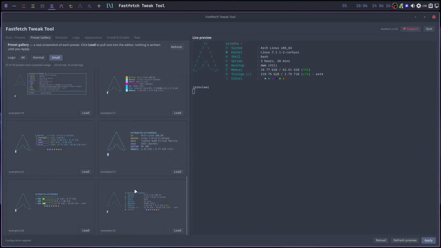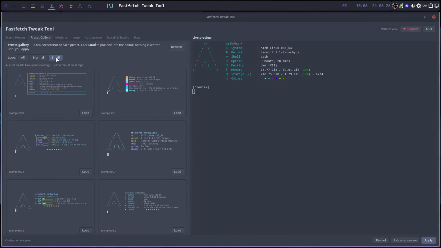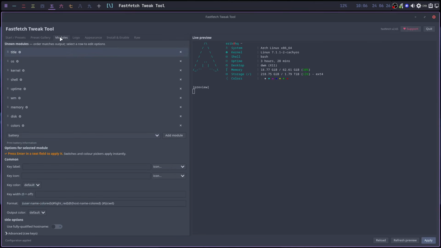So design-wise, choose up here everything normal and small. For the rest, it gets complicated. So this is okay, right? This is still fine. But then you can go into detail. I can say the title. I'm going to change the title. So this is probably the title, right? Then the OS.